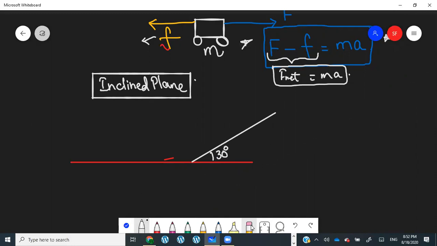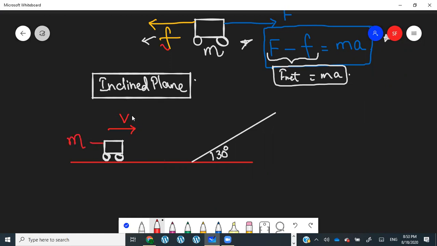Now, on this inclined plane, you can apply Newton's second law, and you can also apply the concept of resolution of vectors. There are actually many concepts that can be applied over here on this inclined plane. Let's try summing all of them up in this lecture. So if this is a cart or a body moving to the right hand side with a velocity v, the mass of the body is m.